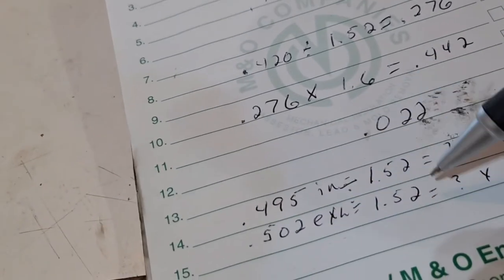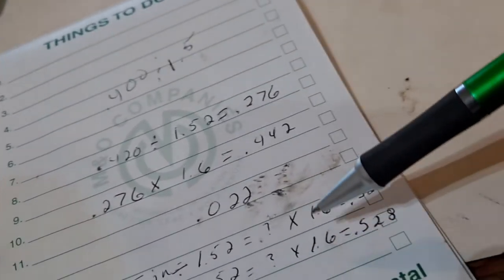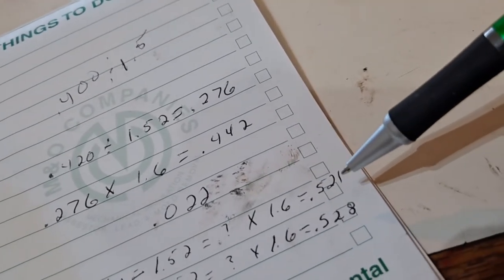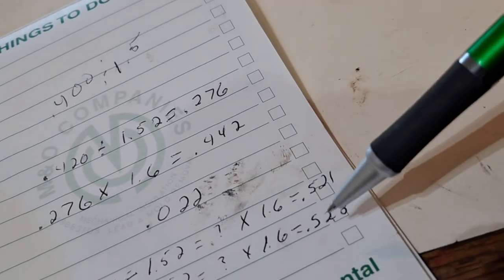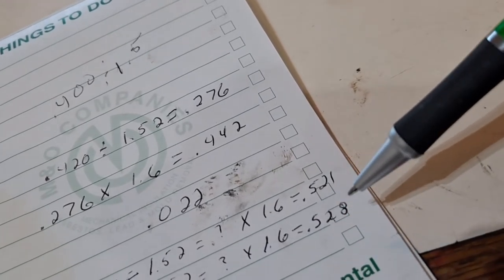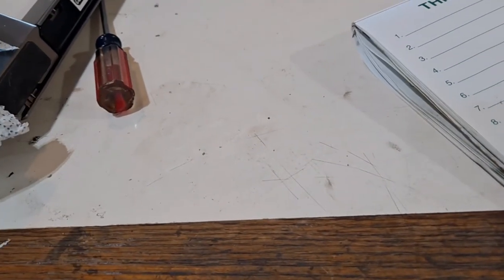All right, I did my math real quick. Let's see, I'll just hold you guys real quick. I did that multiplied or divided by that, and then I multiplied the 1.6, so I'm getting 0.521, 521,528,000 lift, and my springs are rated at 0.530.